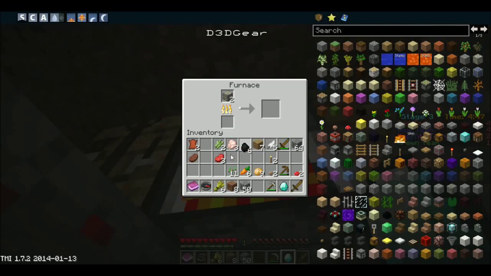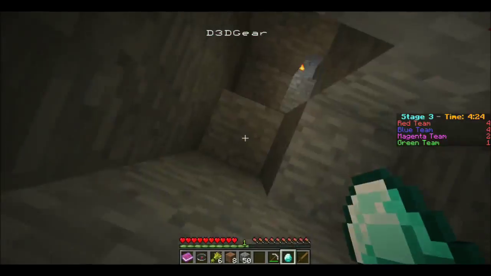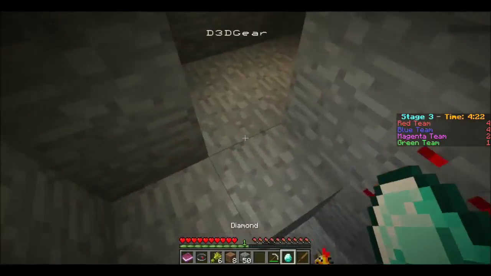Wait, we will not do that yet. We will just find another diamond and we will find another gold, because gold is quite easy compared to diamond, because diamonds are really hard to find in this map. I know that, I've played it before several times. You guys will find this map, so that's basically what we did, you know.